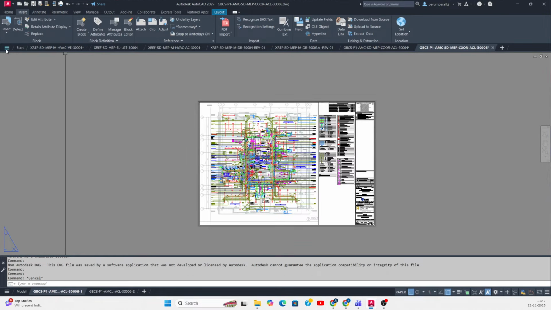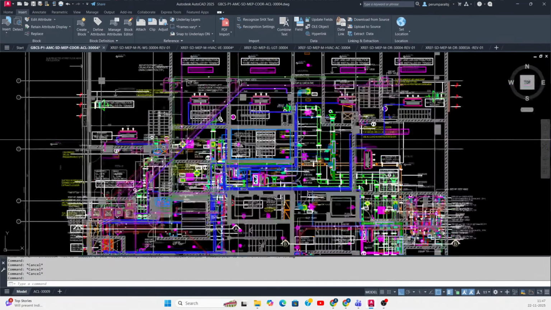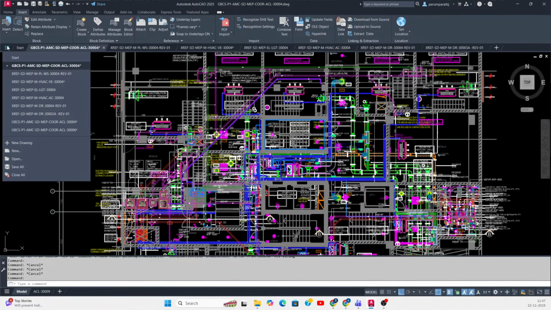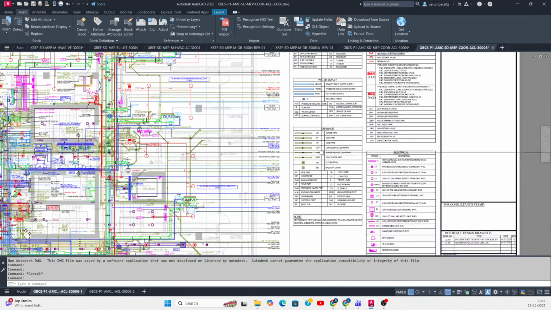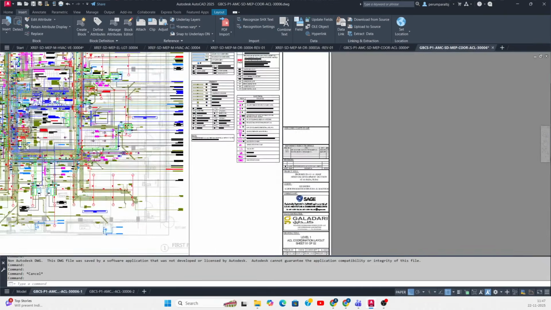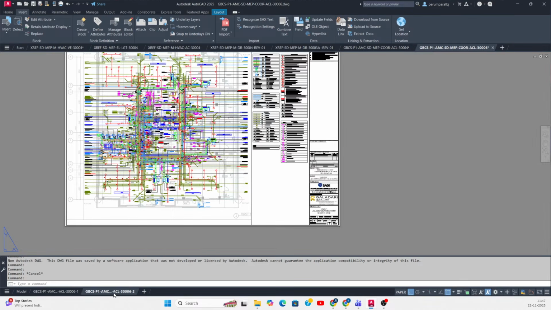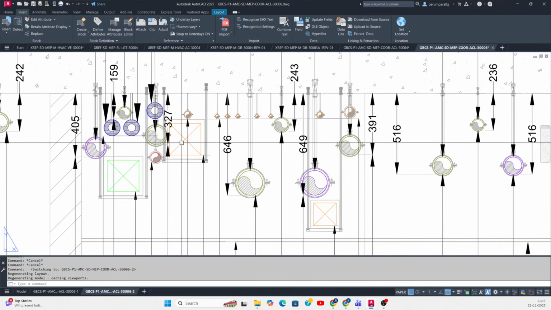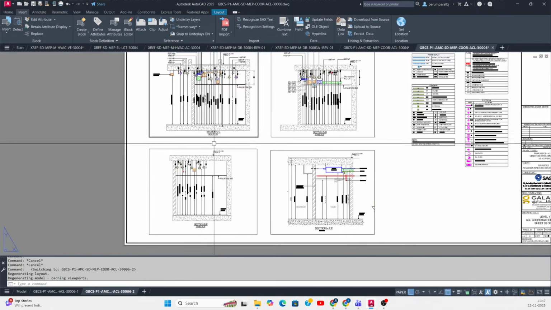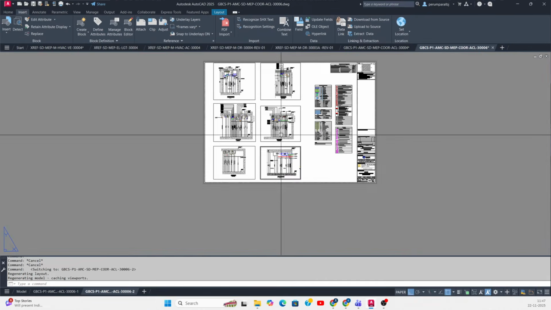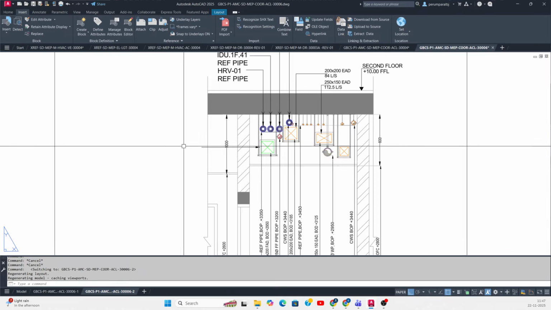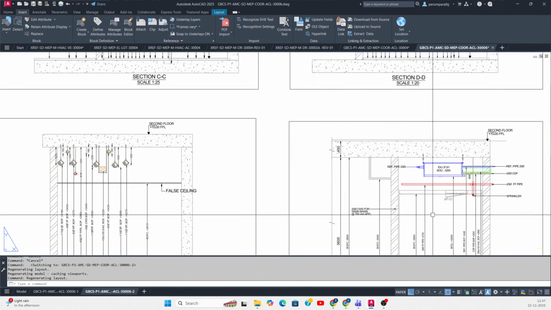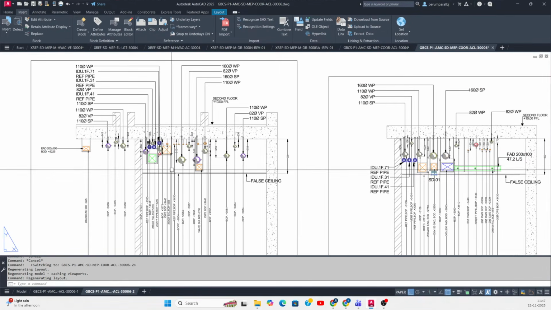So now in our drawing, it is showing all the textures clashed, right? That we don't want. So we need to make the text arrangement proper like this. Then the legends we need to put over here. After that, we can create these sections, and all the sections we need to create like this. All the pipes need to be arranged properly, and the ducting and cable trays, if they are coming, also need to be arranged in the proper sections and other things. So this is the method of making coordination drawings in AutoCAD.